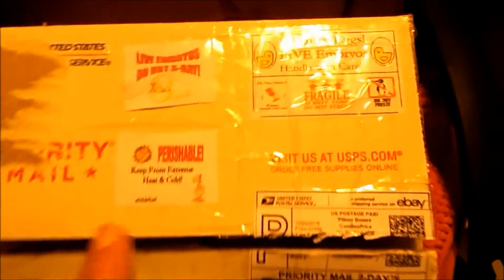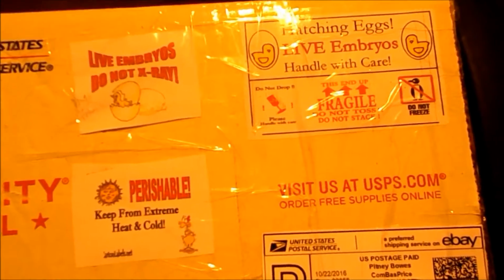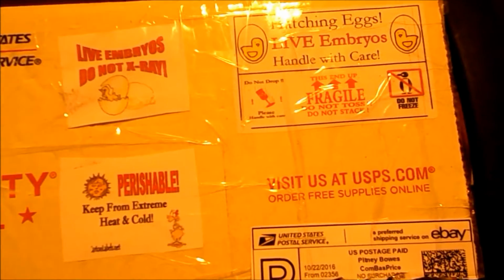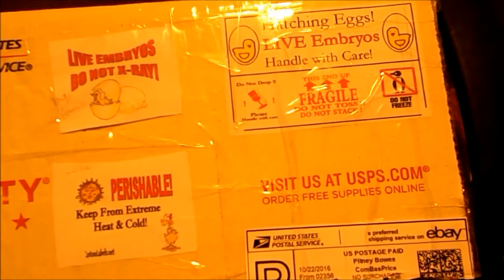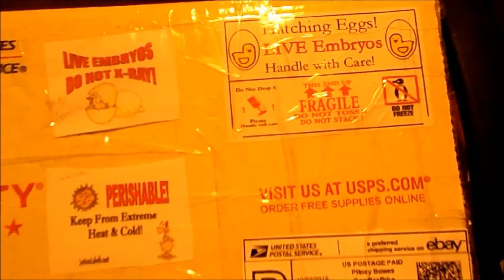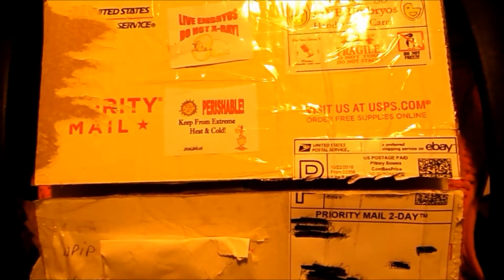They're embryos, so the indications on the outside of the box are for the postal service, but also for you, because you want to make sure that you're handling them really carefully, and you want to let them settle for at least 24 hours after you've unboxed them before putting them in the incubator, so that the air sacs can settle to the top, and when the chick hatches, they have as much airspace as possible for breathing room, and you know how important that is.